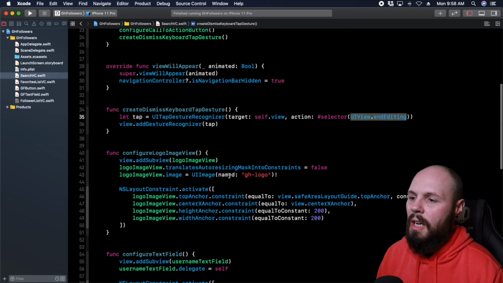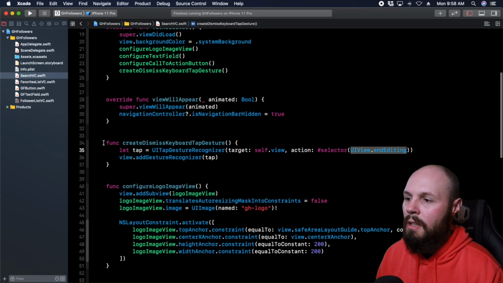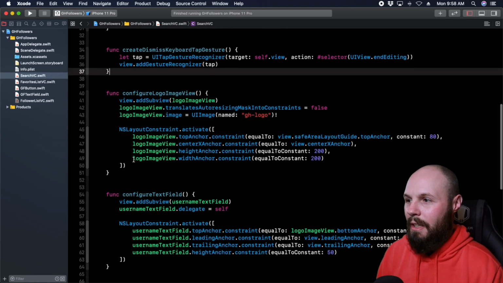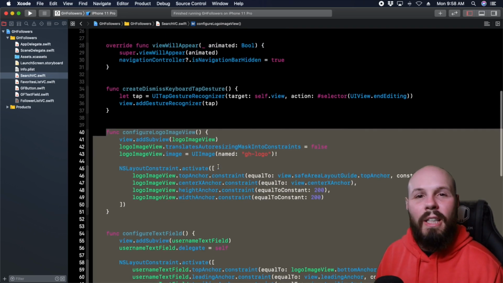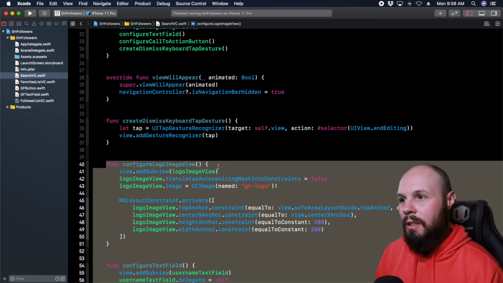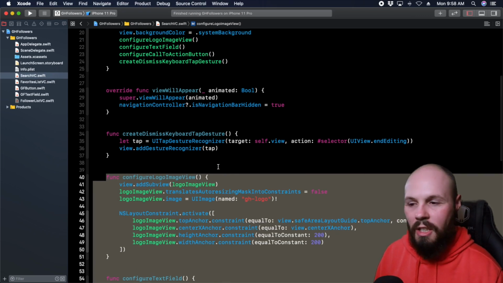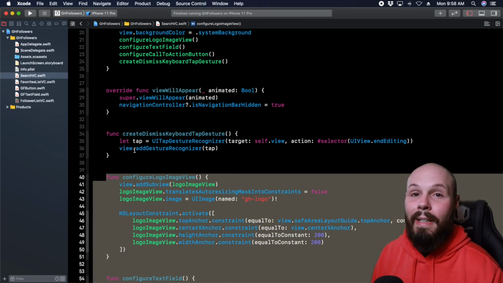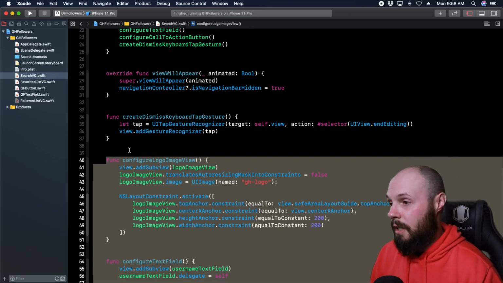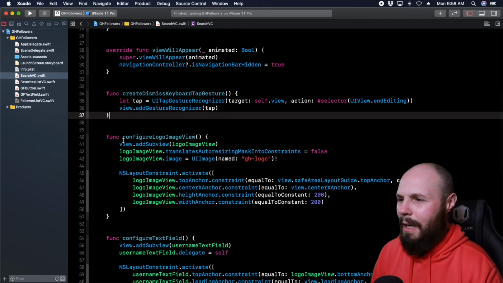And real quick, if you notice that I'm putting these functions up here, it's because I typically like to keep all my UI configuration stuff towards the bottom. Only because most likely when you come back and you're adjusting a screen, you're kind of messing with the logic. You may not be messing with the existing UI. So I like to kind of push that towards the bottom. Again, personal preference thing, just letting you into my mind.